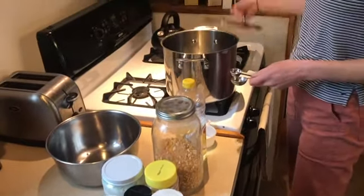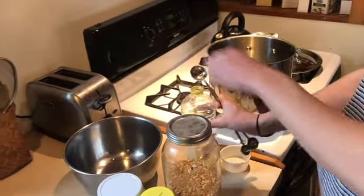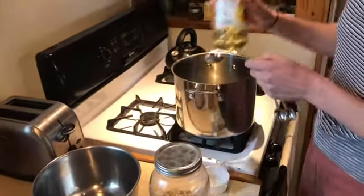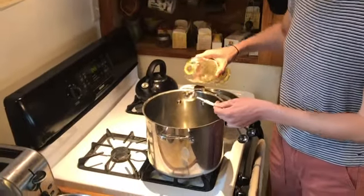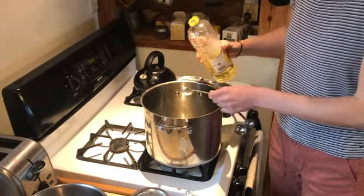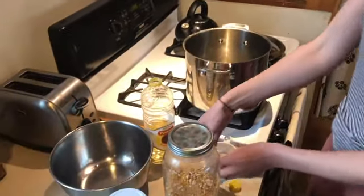Start by adding some oil to your pot. You're going to want to add enough oil to just cover the bottom of the pot. So in this case, I'm going to add just a couple of tablespoons of high heat oil. I'm using sunflower oil, but you could use canola or vegetable oil. That would be fine too.